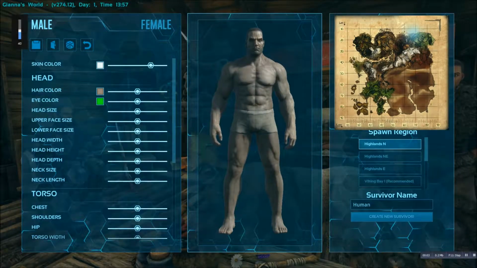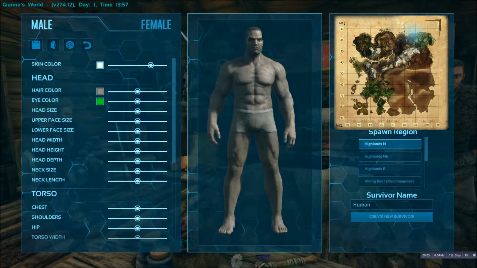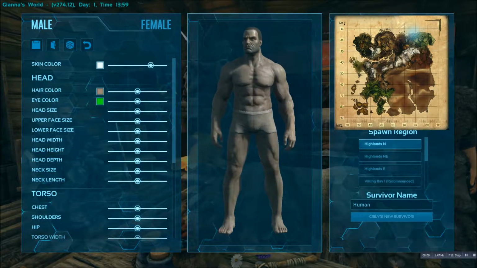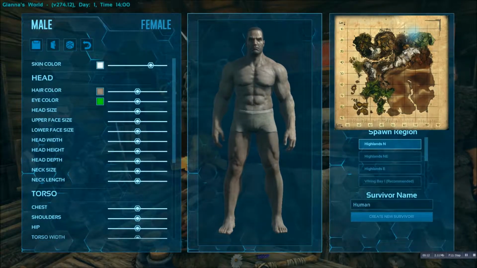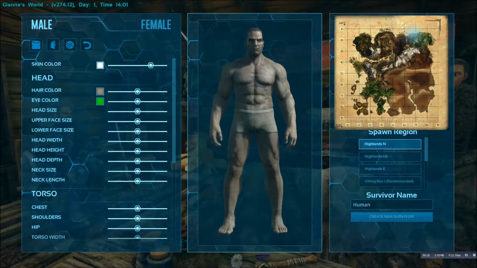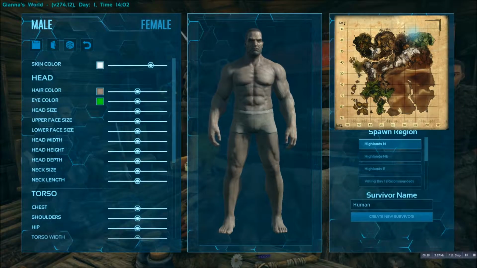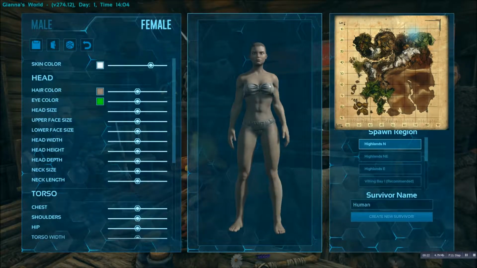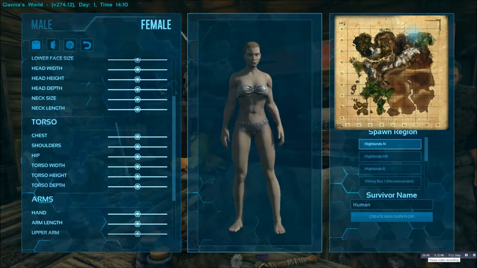This is the beginning of my very first server, so I had help, but I got it all set up. It's called Gianna's World, and this is the very beginning. So I'm going to make a character. To start out, we are on the Ragnarok map. I'll bring you back just as soon as I'm coming back into the game.